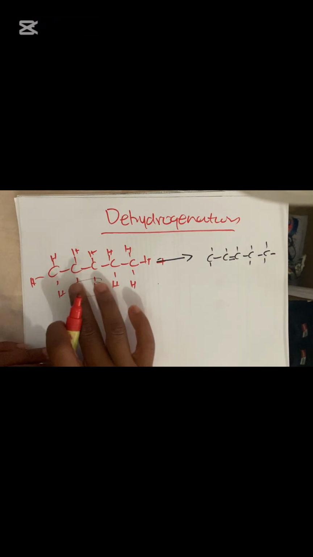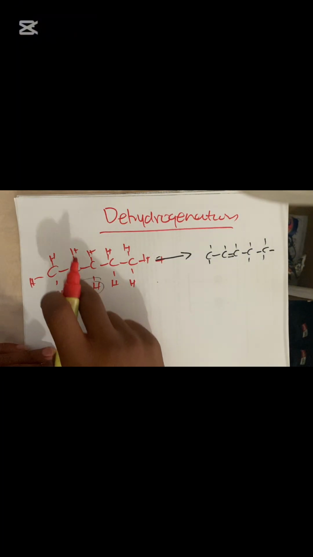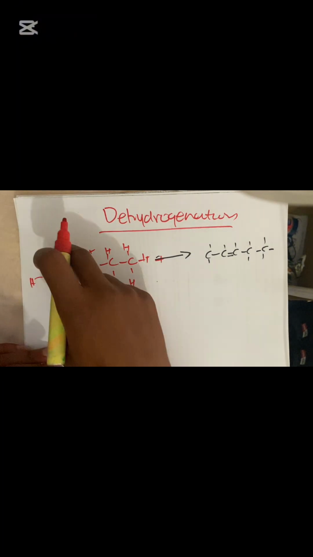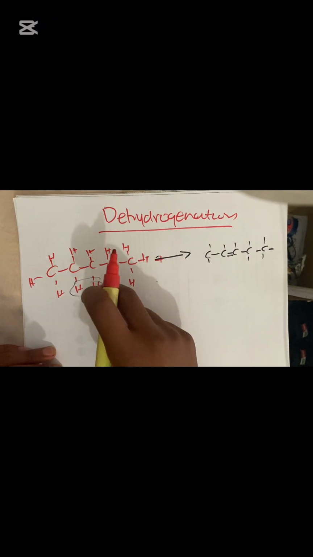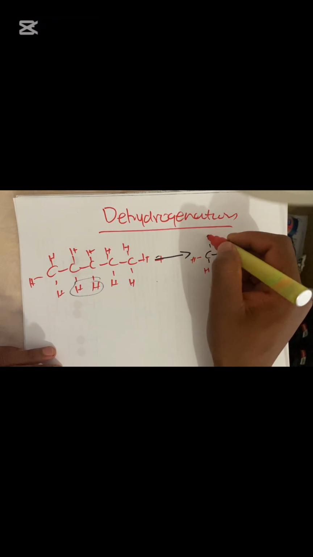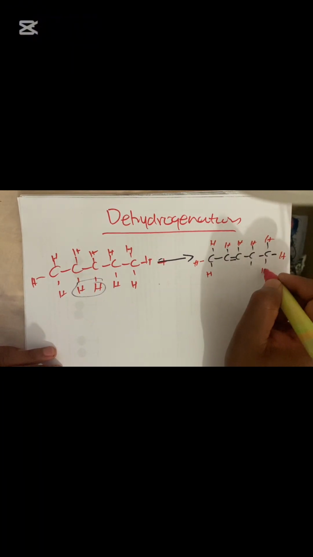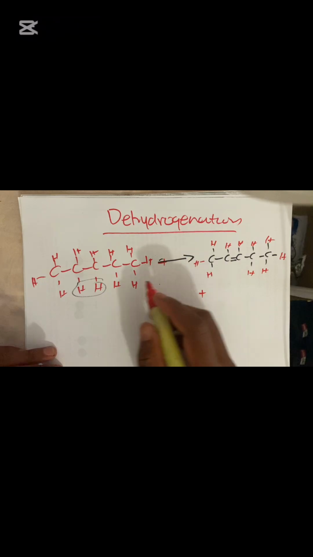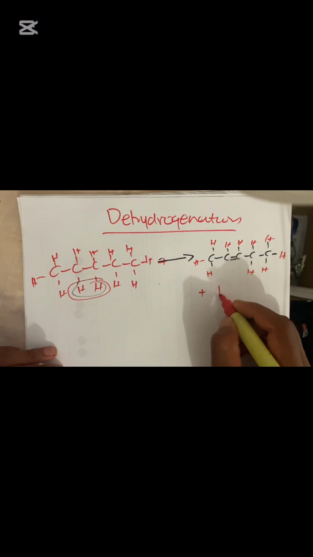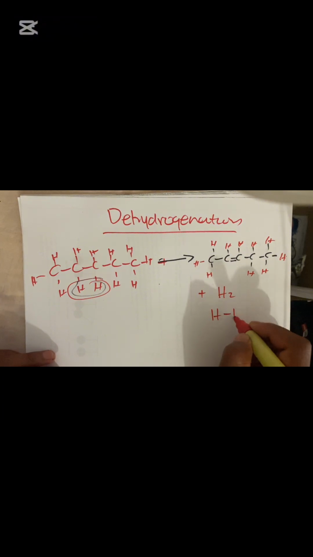So we remove this one, because carbon number 1 has 2 hydrogens and carbon 2 has 3. So we can remove this one or this one. Either way, it's the same, guys. Remember, it must be balanced. The one that we removed, we write it here as H2, or you can write it in the form of a bond, H2, like this.